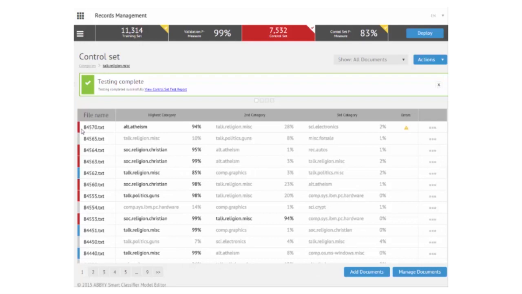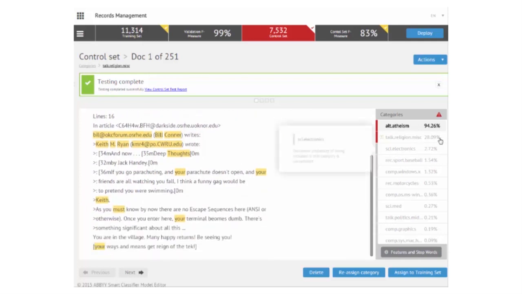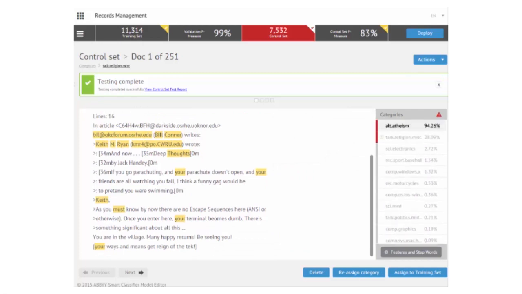The interface can navigate to the categories that perform poorly. They are highlighted in red. When a user is notified about problem-containing categories, he could take a closer look at the data and analyze the causes of results deterioration. Click a document to detect the problems. Some words here are highlighted. Those words are the features of a particular category, which were taken into account when assigning the document into the category. By doing this, Model Editor makes it possible to analyze data on a granular level.